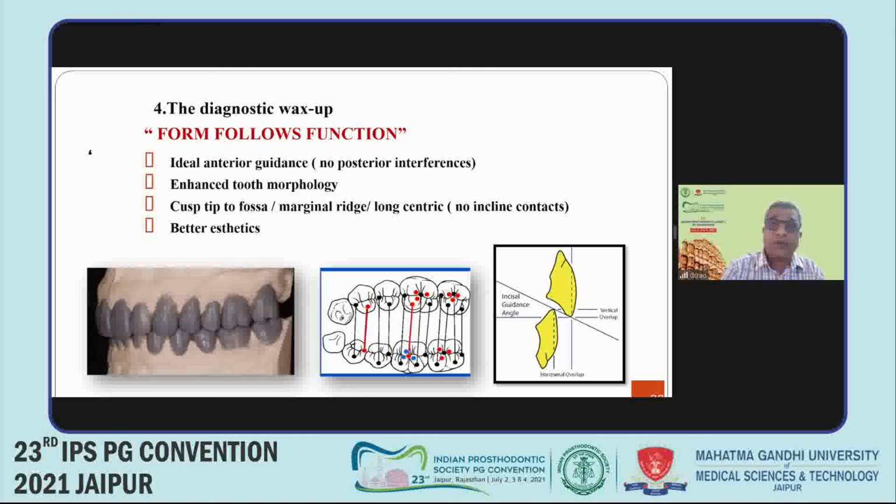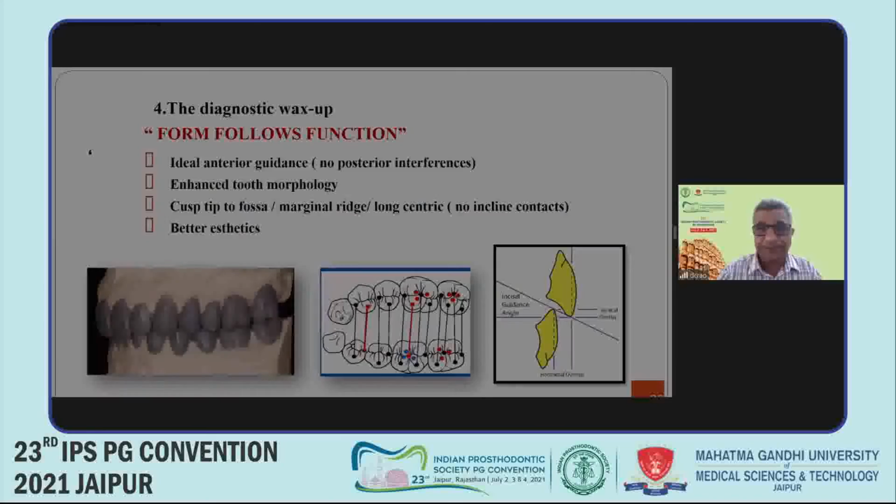And again, the same posterior guidance or the posterior contact of the teeth should occur along with the anterior guidance you establish. That can be through a customized guide table, and there is also a customized guide which can help. Of course, once the anterior guidance has been established, you can drop liquefied wax into it, and then put it onto the occlusal surface to carve all the occlusal modifications, that is how the cusps, marginal ridges, etc., so that again the patient can have an amicable function.